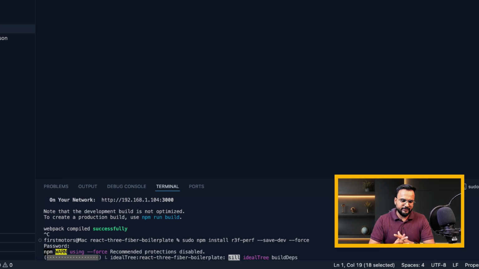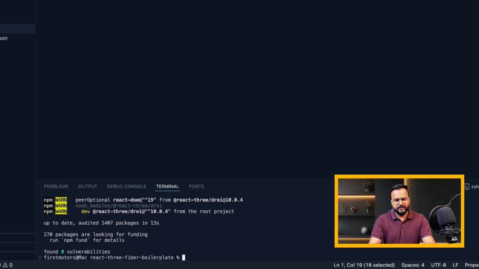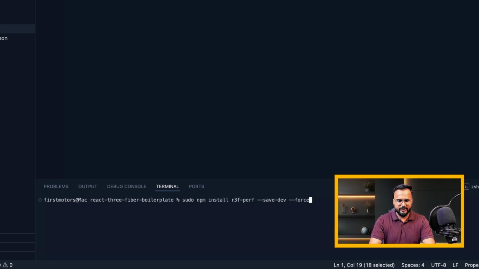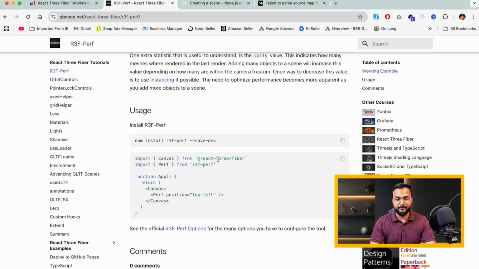So in case you are facing any kind of issues with legacy peers or any kind of hierarchical issues in your dependency installation, you can use force as well for a quick resolution. So I'll be installing that one, and I will run the project.